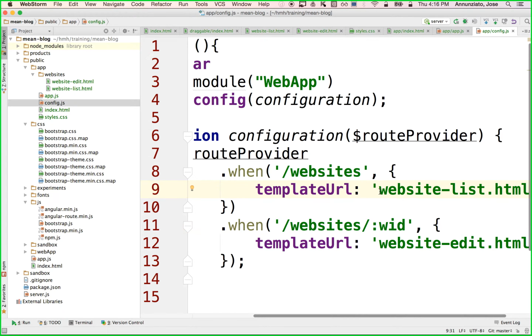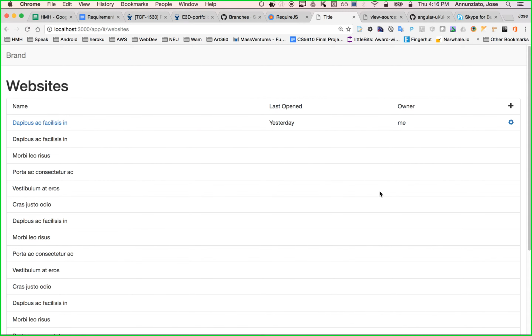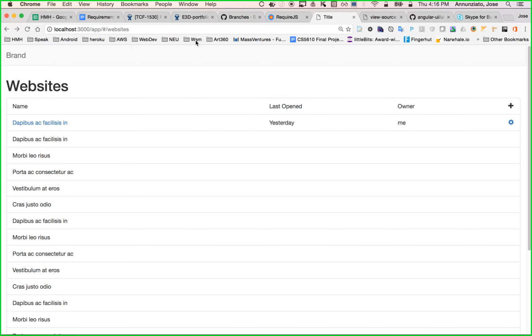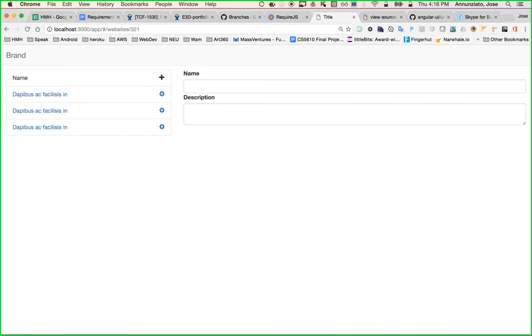I can say that I move that inside of websites slash, right, in there, so that if I go back and I refresh, notice that this still works, right? Oops, no. Where did I? Websites. Oh, websites and then slash 321. So those routes still work, right? Those routes still work, because we're not using the HTML literally as part of the URL. Instead, we have this abstraction, where we are encoding what now becomes somewhat of a state that represents the current state of the application as opposed to a little HTML page. You see that? It's a little bit of abstraction there.